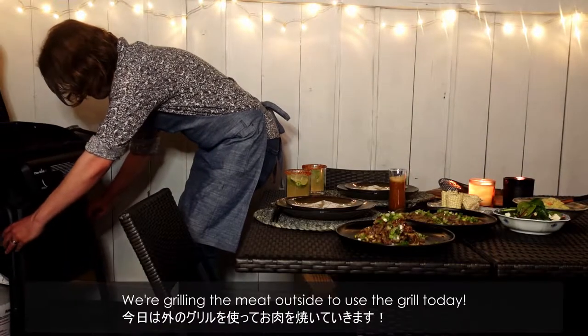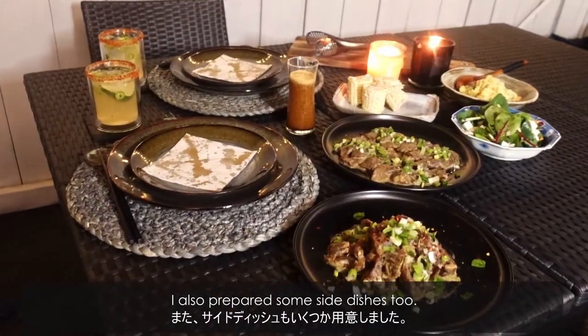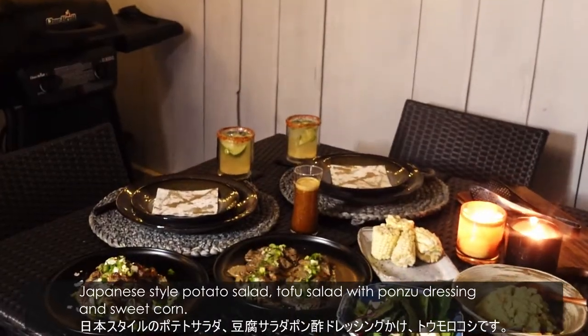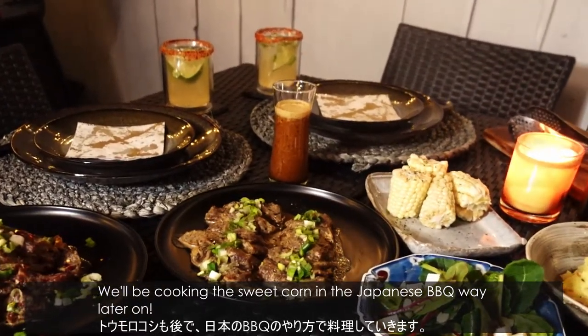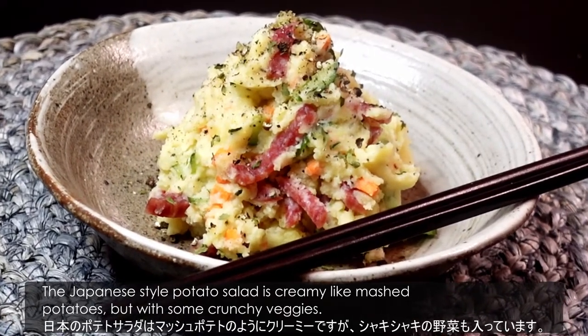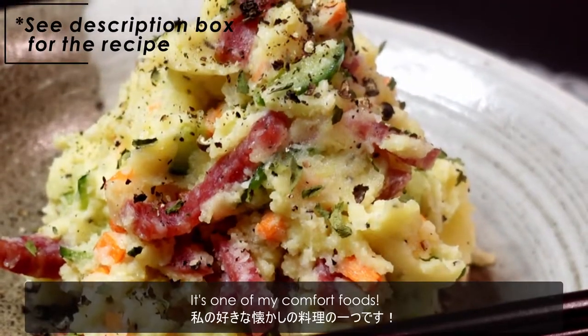We are grilling the meat outside to use the grill today. I also prepared some side dishes too. Japanese style potato salad, tofu salad with ponzu dressing, and sweet corn. We'll be cooking the sweet corn in the Japanese BBQ way later on. The Japanese style potato salad is creamy like mashed potatoes, but with some crunchy veggies. It's one of my comfort foods.